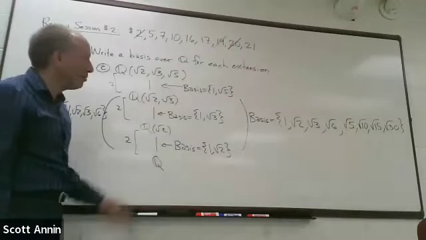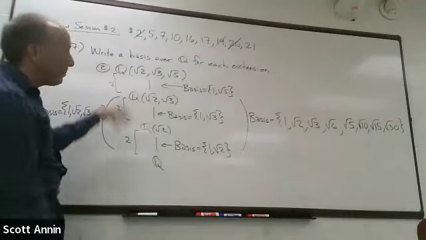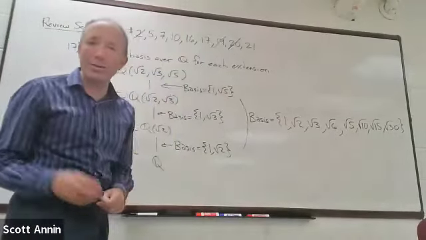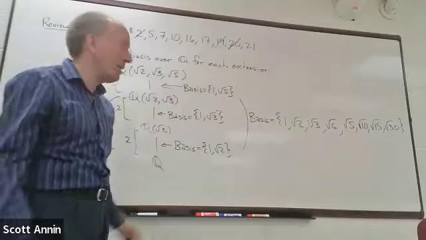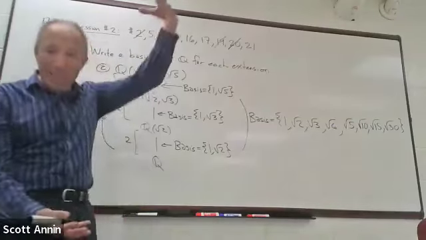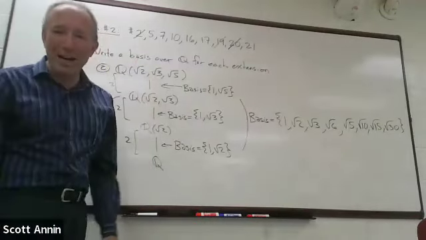Okay, I hope that's clear. We've done 3 examples of it. It works the same every single time. When you're using the Tower theorem to do this, you just multiply the bases from each intermediate extension to get the big full basis for the top field over the bottom field.